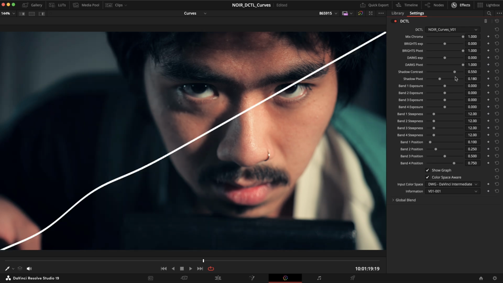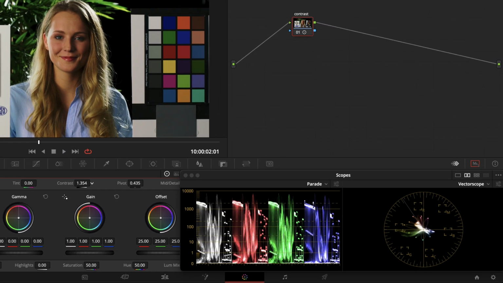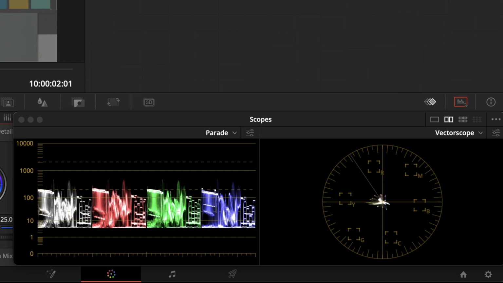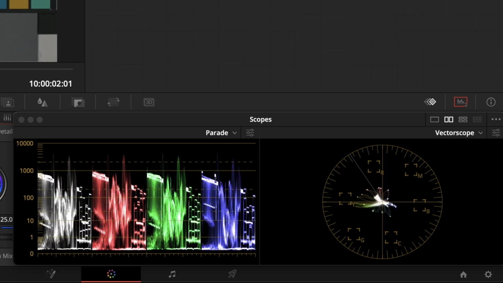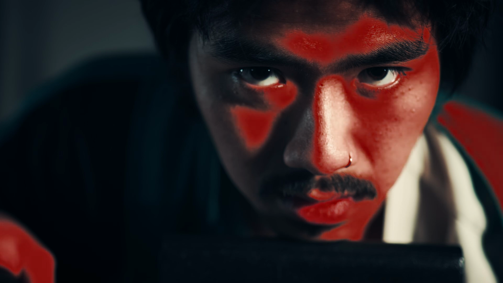And now that we understand all of the bands, we can talk about the Mix Chroma slider at the very top. Usually, when you would adjust contrast, you would also adjust saturation. Increasing contrast would increase saturation, decreasing contrast would of course decrease saturation. And with a curve tool, this play of increasing and decreasing saturation can easily look really weird and unnatural. You would end up with patches on bands that feel either very oversaturated or gray and muddy.